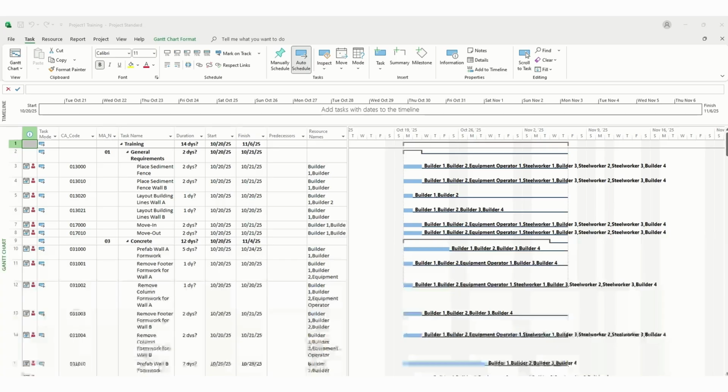Okay, and then again you hit export to PDF. It will export it to PDF, and it will be in the form that you need.